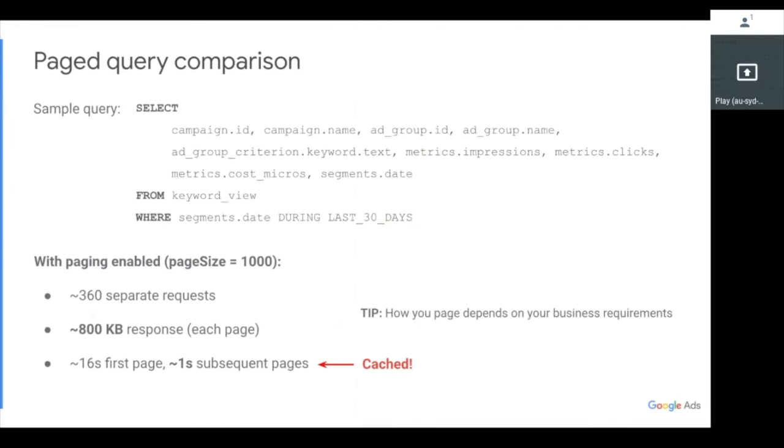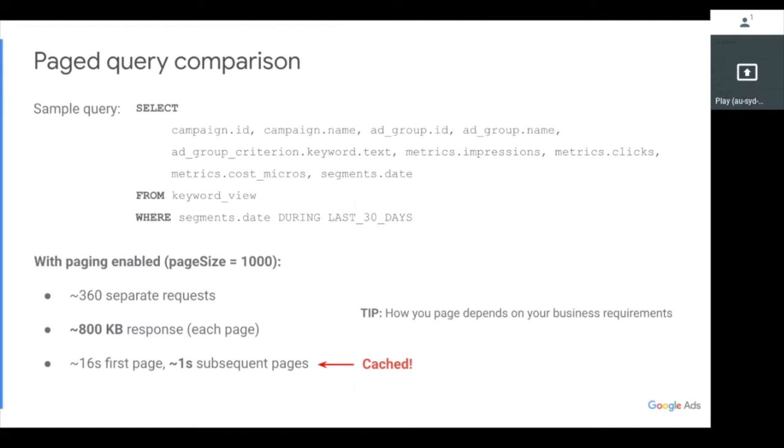We have done another test for this particular feature. By using the sample query like shown in this slide, we set the page size equal to 1,000, and it resulted in 360 separate requests.